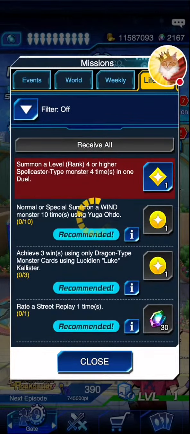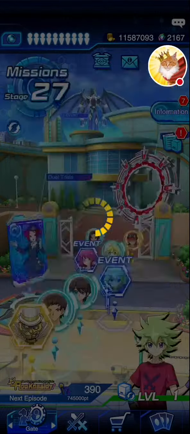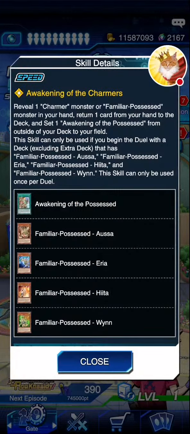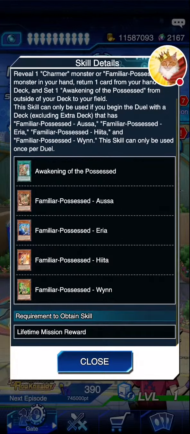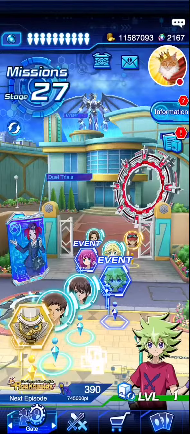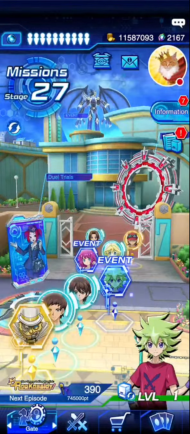And we have summoned a level 4 or higher spellcaster monster 4 times in one duel, which has given us Awakening of the Charmers. And there we go, this is what it does. Reveal a charm monster or familiar possessed monster from your hand, return one card in your hand to the deck, and set one Awakening of the Possessed from outside your deck to your field. The skill can only be used if you begin the duel with a deck, including an extra deck, that has all 4 of the familiar possessed of the 4 different types. And there we go. So that's how that works. Very cool.